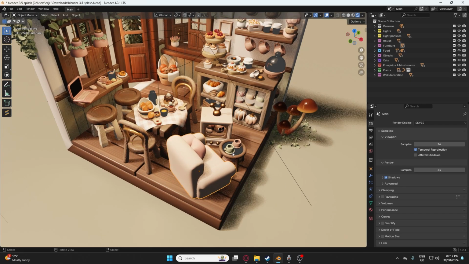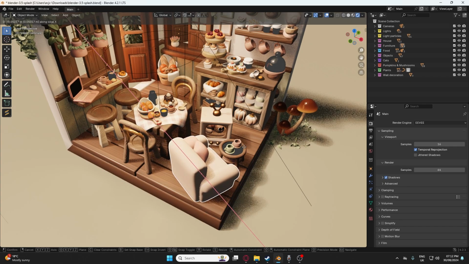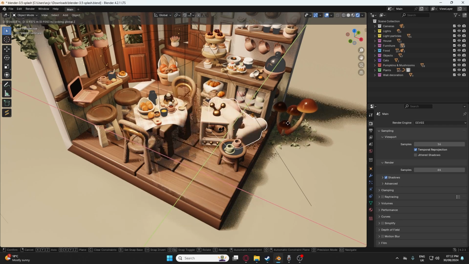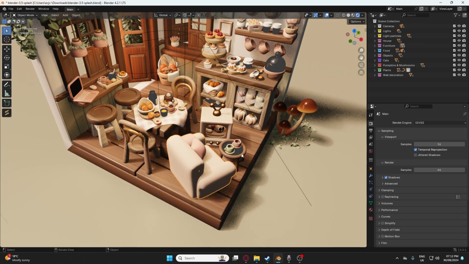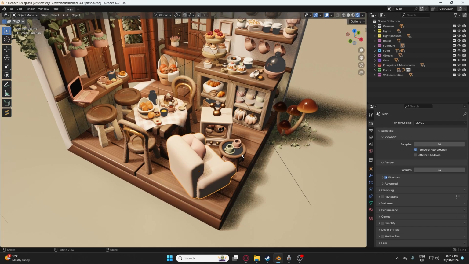Double tap the axis key, like G plus X, X, to move along a local axis of the object. Holding Shift and pressing an axis key will move the object on all axes apart from the key that was selected. When using the rotate keybind, typing a number will snap the rotation. For example, R X 90 will rotate the object on the X axis by 90 degrees.